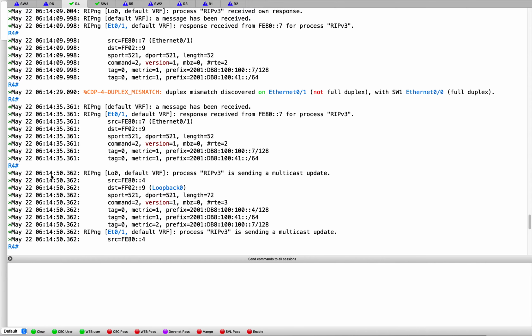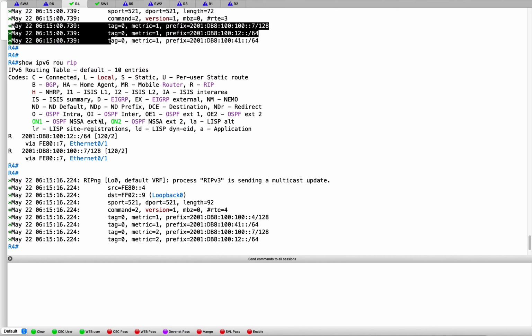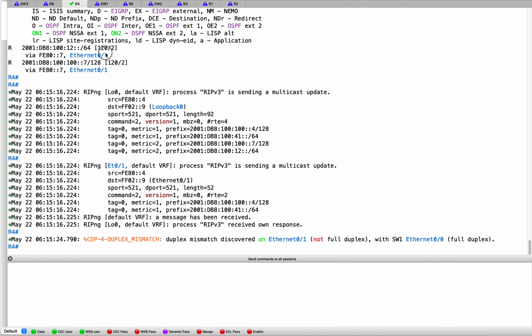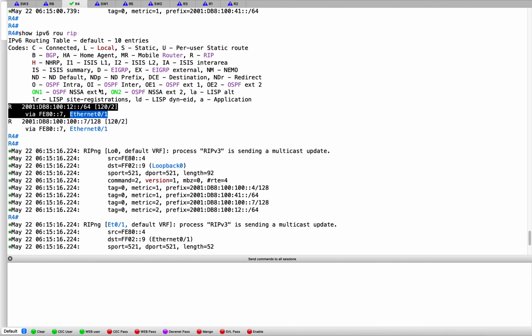Earlier, if I go to the top here, we just had one route, but now we have also received the loopback and the VLAN 12. Still, we are not going to learn the other VLANs on the other side, which are 52 and the loopbacks of R5 and switch 2.